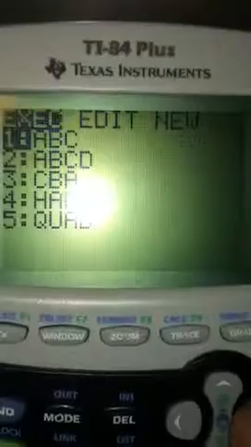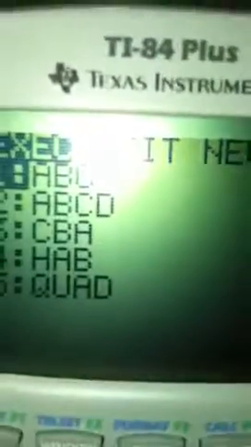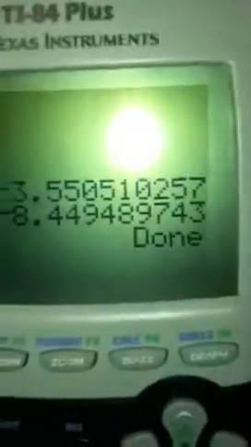Now we're going to hit program, we're going to hit execute. And then I named mine HAB. It's going to ask you for A, so let's go 1. It's going to ask you for B, let's go 6. It's going to ask you for C, let's go 3. And then there's your answers.